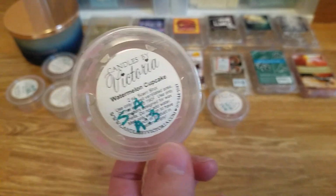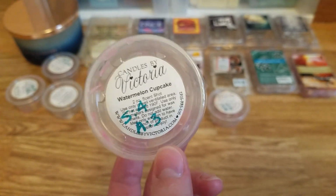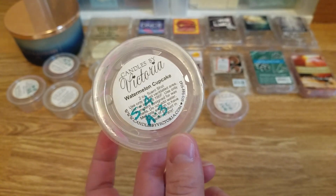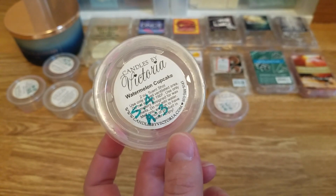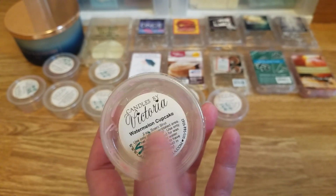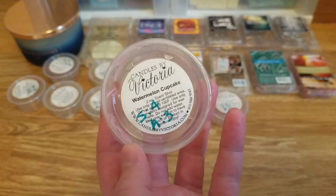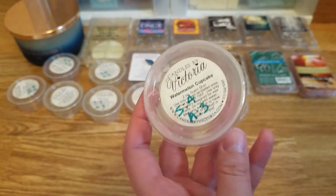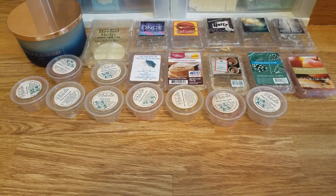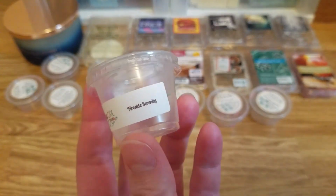If that makes sense. Watermelon Cupcake. This was super strong. Now, I liked the other cupcake one better. Whatever that one was in the first half of the month that I melted. I like that. It was a different cupcake. What was it? It wasn't Watermelon Cupcake. The strength of this was a 4 out of 5. It was strong. And the appeal, I gave a 3 out of 5. The other one I liked better. I just feel like watermelon and cupcake doesn't really go together. And that other one was just awesome. Why can't I remember it? At least I have my video I could go to for reference if I ever decide I want to try and purchase it again.